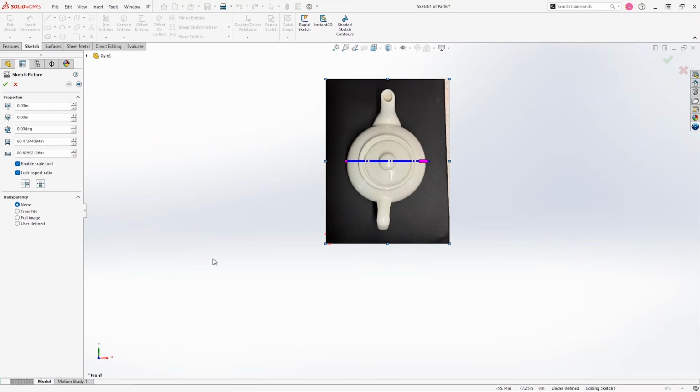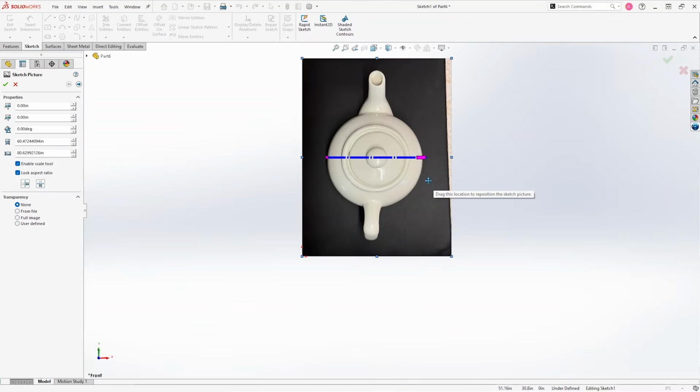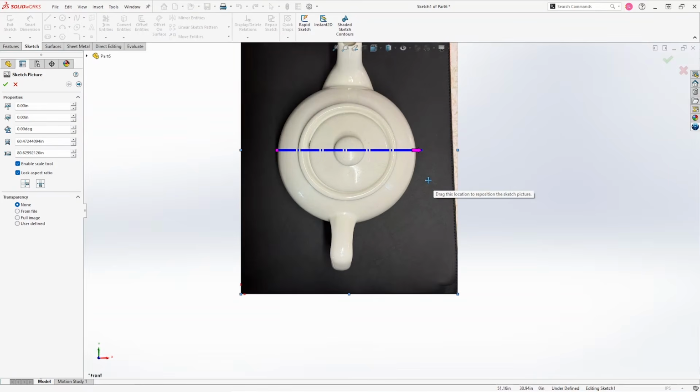I want to get it at scale because maybe I'm going to do a 3D print or something like that. So we have this really nifty tool called the Scale tool that helps us scale our image based off of one dimension that we know about. What I mean to say is the circular rim there is 3 inches in diameter. So this Scale tool allows me to grab one end and set it at the 9 o'clock position on the rim.